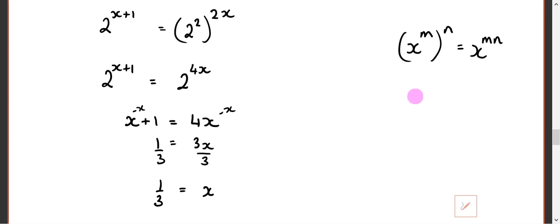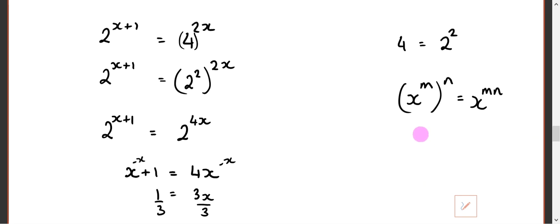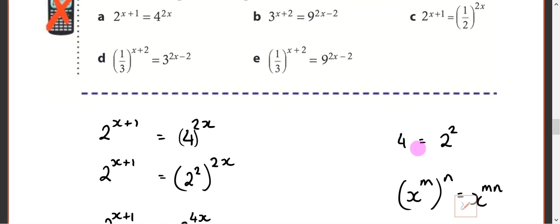Have you written it? Let's have a look at one of the others then. Would you like to just do some others yourself for 5 minutes, or should I go through another one with you? What do you think? Okay, go for it.